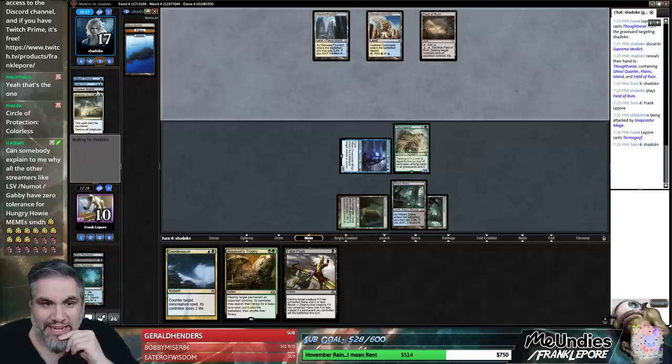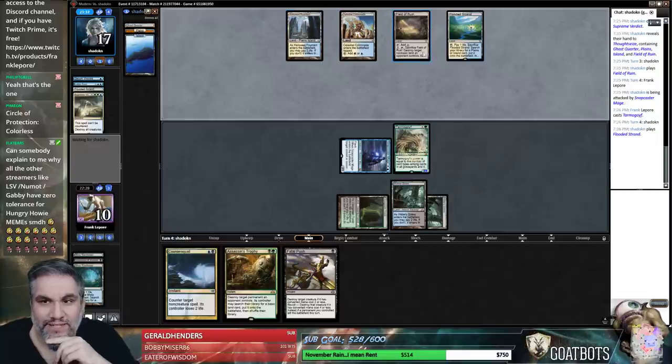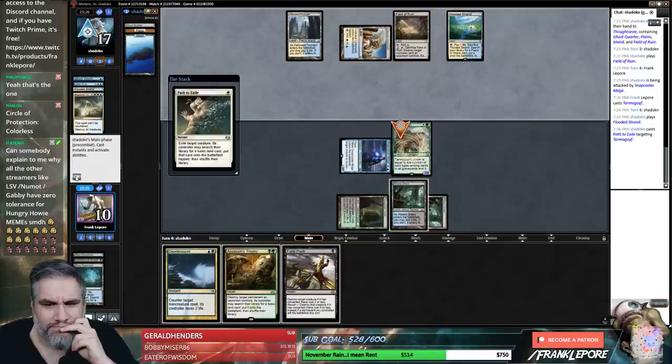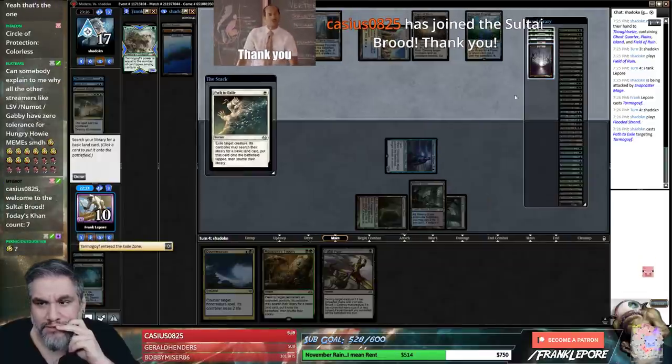This is where we hope they don't go land, Supreme Verdict number two. Okay, well, that's one of your draws. So you have three lands and whatever you drew. What is it? Sorcery, instant, land? Yeah, that's a good draw. Thank you. That's fine. We have double blue. We'll get a green.